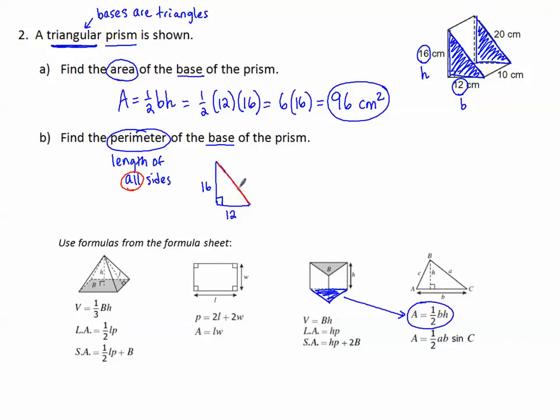But we know how to find that side because this is a right triangle. This is our C, and the Pythagorean theorem helps us to find that missing side. So C equals 20. That missing length here is 20. It's also a triple. It's a 3, 4, 5 that's been multiplied by 4. Just a helpful hint. So I'm going to go back and know that perimeter means adding up all of the sides, so 12 plus 16 plus 20, or 48 centimeters in total.